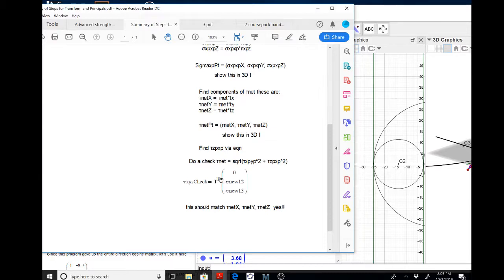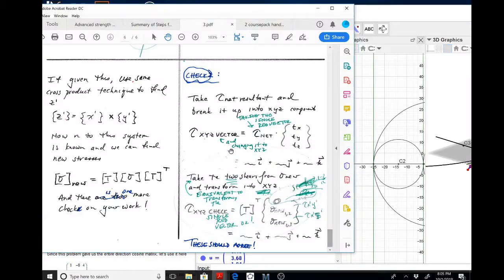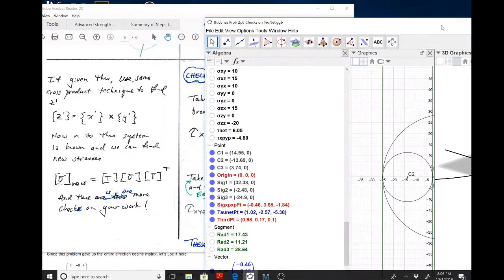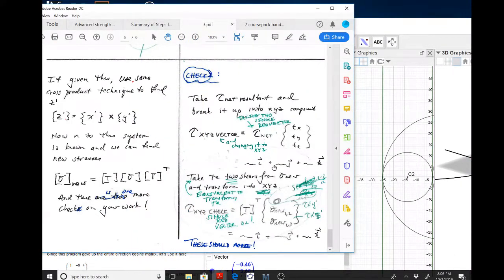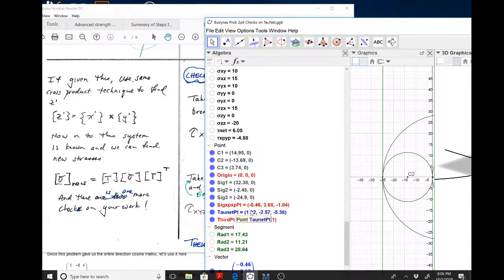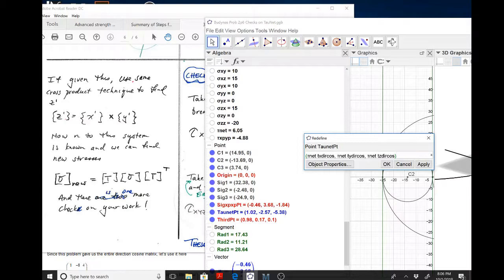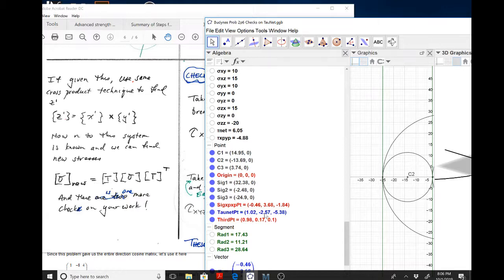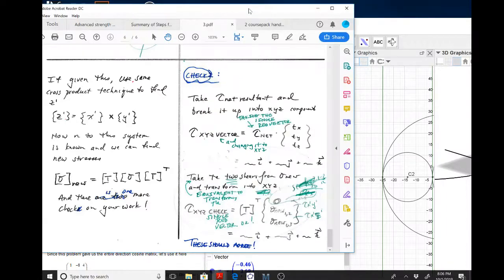And now we do this fun check here, and I explained this a couple times, and I do want you to do this check. So let's just talk about this first. I did it red last time I taught this class. It's blue in this one. I took the single blue vector, and I decomposed it into i, j, k. That is as simple as this. It's just this: Tx direction cosine, Ty direction cosine, Tz direction cosine. That's it. 1.02, 257, and 538. Those are the x, y, and z components of that thing.